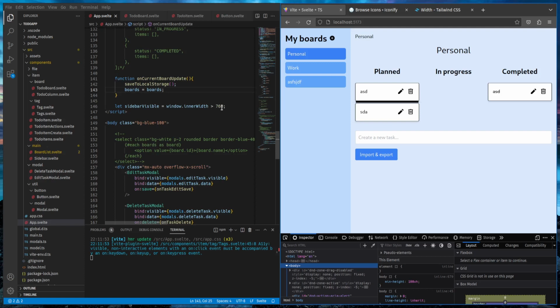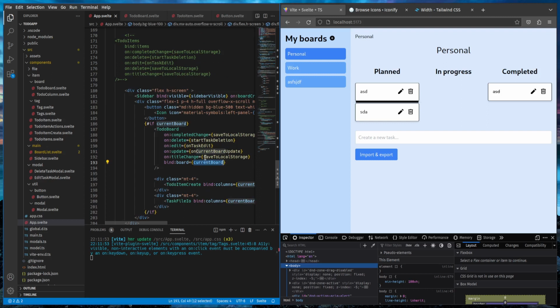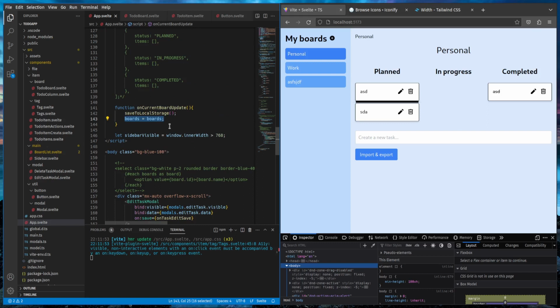So just like I said, Svelte doesn't know about this change since we're binding here to current board. We could probably make this completely reactive by doing some really expensive finding algorithm and finding the board from the array and using just boards. But we need to be reactive here. We need to tell Svelte that the boards array changed, and it did change, but it's kind of expensive if it would check all of the changes inside of it as well and every single property that has updated. So we simply need to tell Svelte that, hey, this data has changed internally.